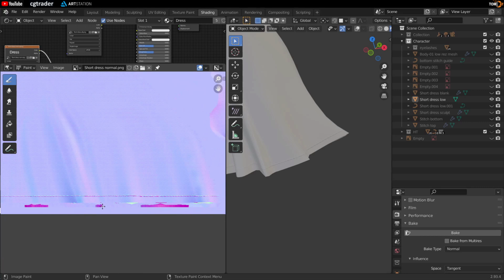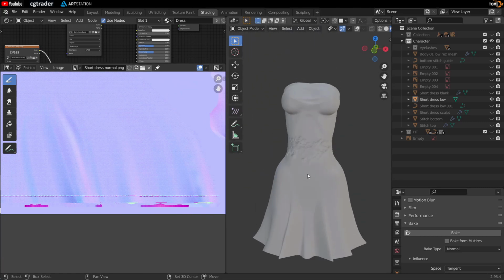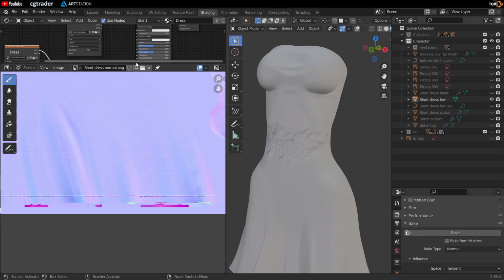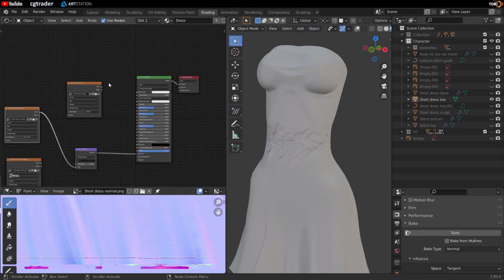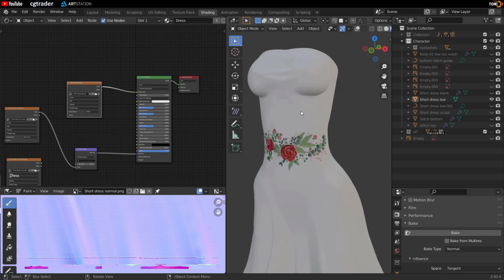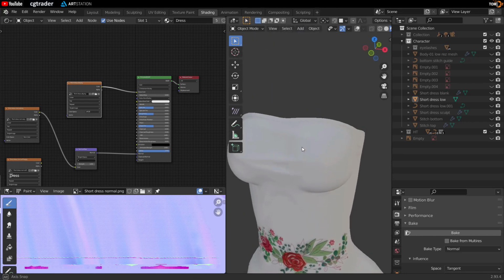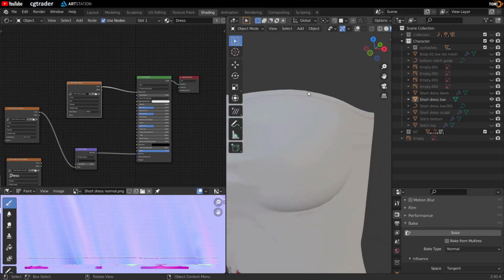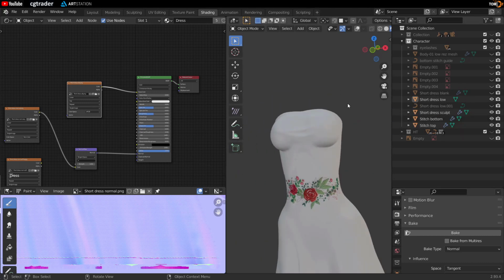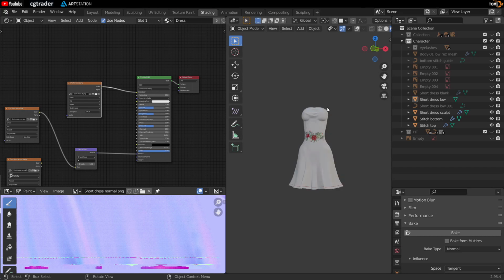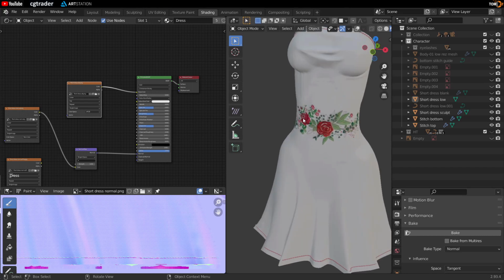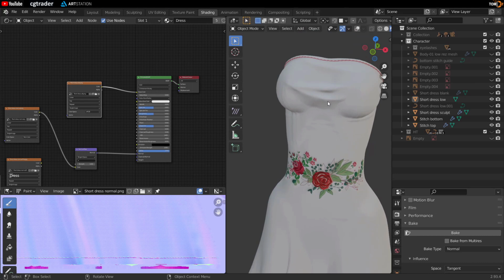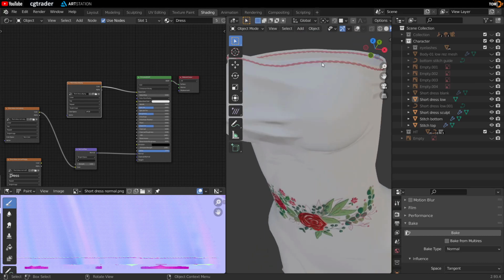Maybe clean up down here too. Okay, so normal is good. Let's put our color back on. And since we're here, let's also bake the color for the stitching. So we have the color stitching. So let's bring back our high detail stuff and let's exit isolate mode. Okay, and we've got the high poly visible and the stitching parts are visible.